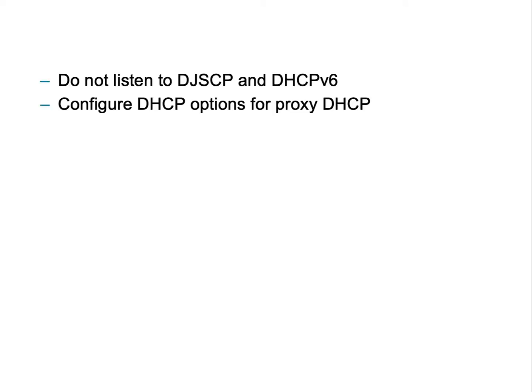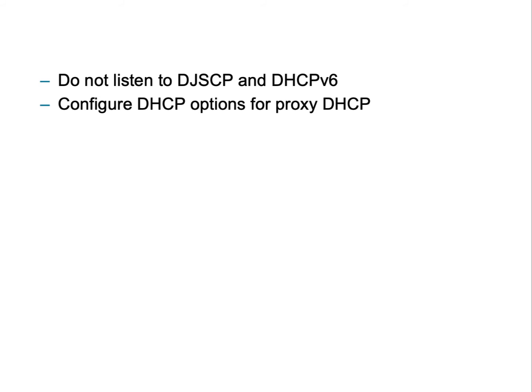If DHCP is installed on the server, you see a window where you configure how DHCP works with WDS. There are two options in that menu. First option is do not listen on DHCP and DHCPv6. Select this checkbox when the WDS server is also configured as a DHCP server. This option tells the WDS server not to listen on UDP port 67 to avoid a conflict with DHCP, which uses this port to listen for client IP configuration requests.